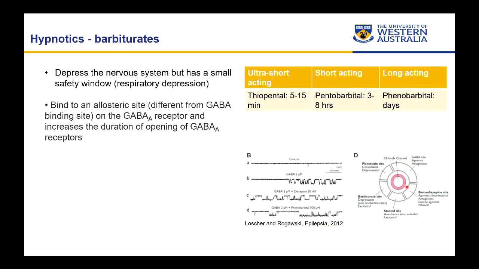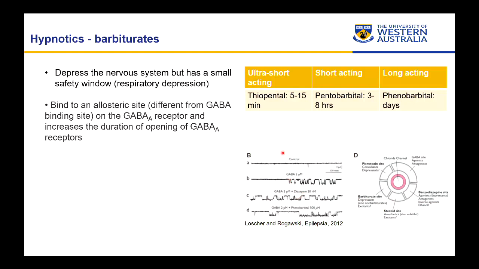So this, again, is looking at that top-down view of a GABA A receptor. This is that chloride channel. These are all the different subunits. So as you can see here, GABA binds to that specific site that I showed you before. Benzodiazepines bind to their own specific site that changes this channel in a certain way. And barbiturates also have their own distinct binding site that affects that GABA A receptor. Now, how are barbiturates different from benzodiazepines?